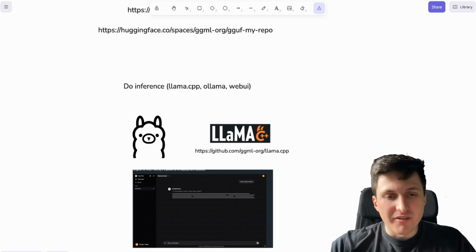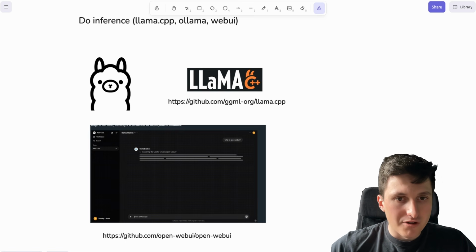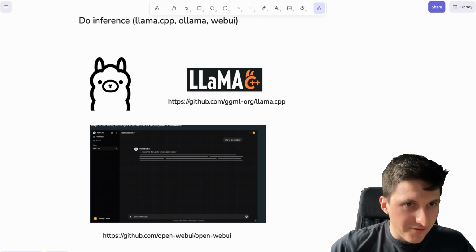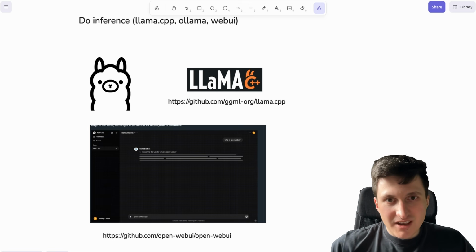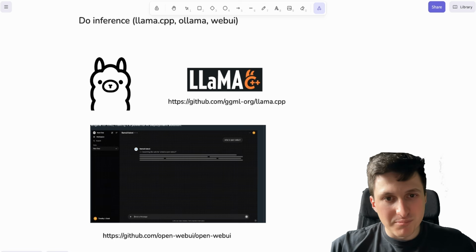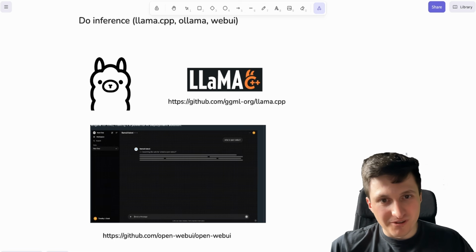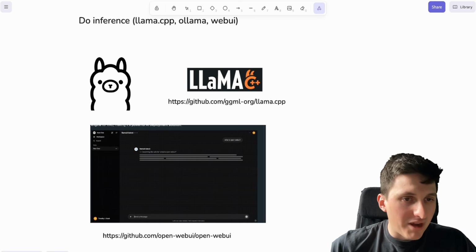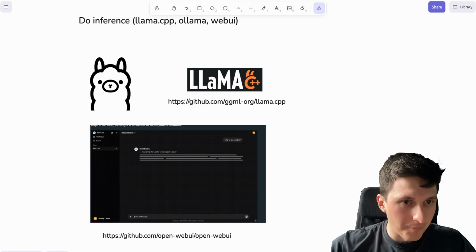Finally, after we have created our GGUFs, you can use either Ollama or Llama C++ once again to do the inference of the GGUF. Llama C++ is the library on which all other inference providers are mainly built. So even Ollama uses Llama C++ underneath. However, Ollama is much more user-friendly, so that's why it's also very popular.